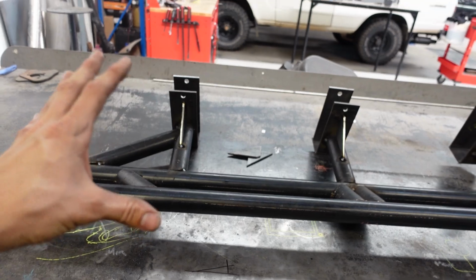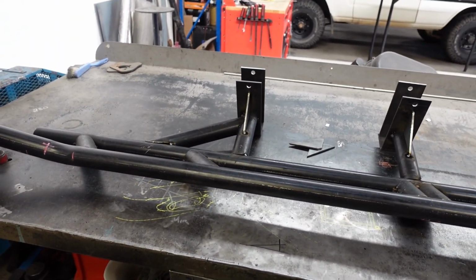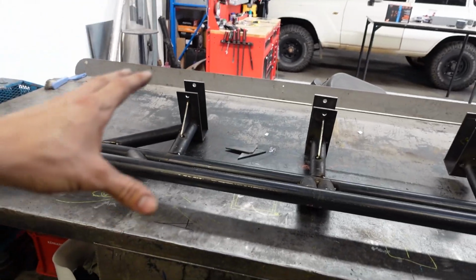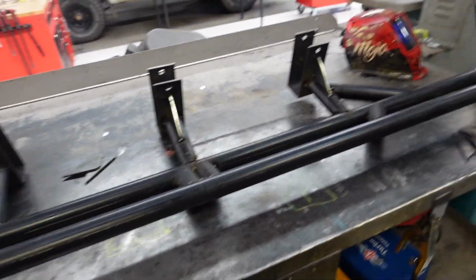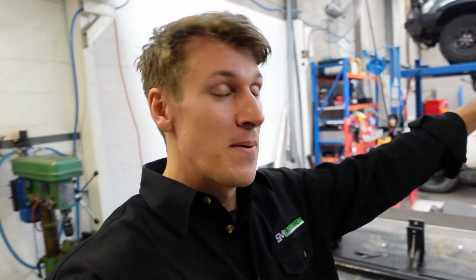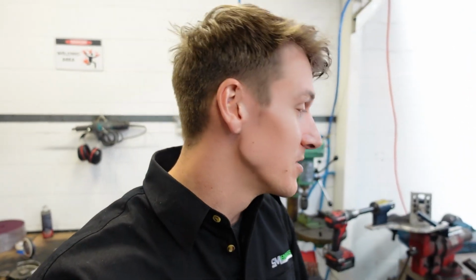And obviously this is made to suit a fitment, so I don't want to do that. So I'm basically going to weld up this end, then I'm going to swap over to this end, and so on and so forth, and just work my way up and down the slider when I do this. Well, that's a lot of information overload, but I am going to go and get stuck into welding these up now, and that will be it. Then they'll be ready for powder coat, send them off to powder coat, and then fit up to the car. Pretty happy with how they came up. This looks really good, guys.